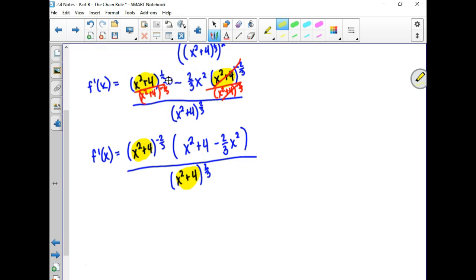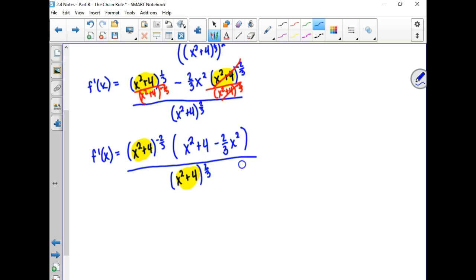Where it's multiplied right here. Right here, when we factor out the (x squared plus 4) to the negative 2/3, since we're taking that out front, then it is gone. This cancels out to be 1. If we wanted to multiply it back, we would see that we would multiply it by the x squared plus 4 to get that 1/3. Then we'd multiply it back here, so it would be multiplied. So we're pulling it out front as a factor. So it's still multiplied. We would just have to distribute to get it to multiply back there.